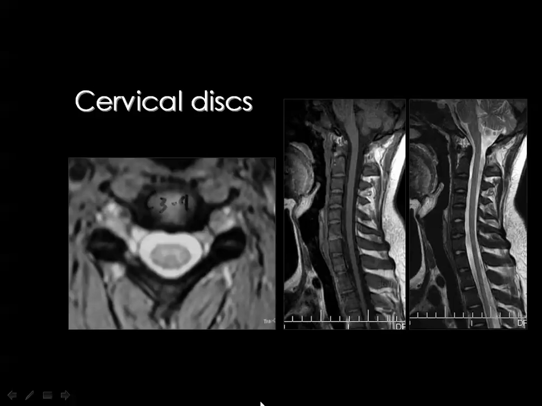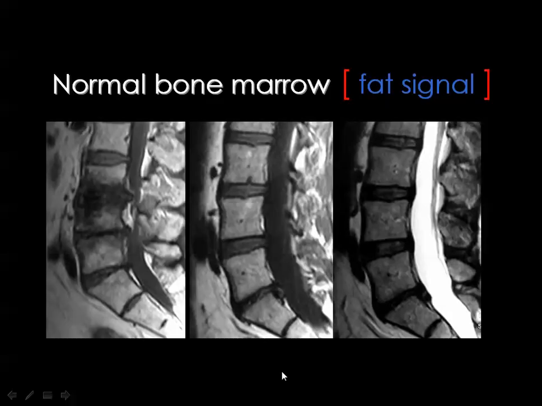Also in the cervical spine, you can see the cervical discs containing a small amount of water. They appear bright in the T2 weighted image. They are parallel or flush with the edges of the vertebra above and below. They do not exceed the margins of the vertebra and do not normally extend inside the spinal canal.